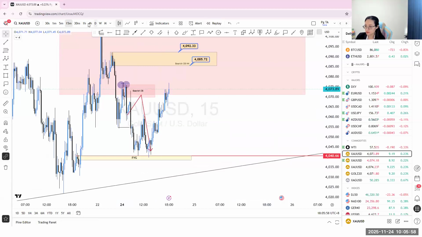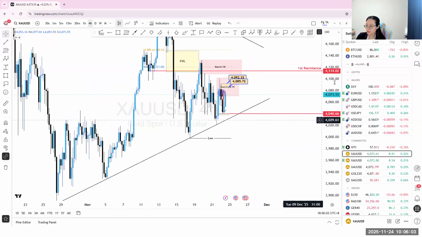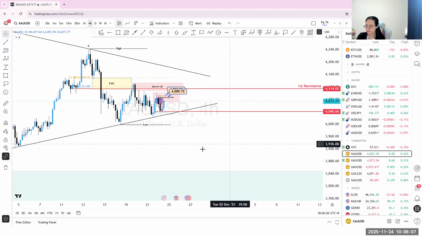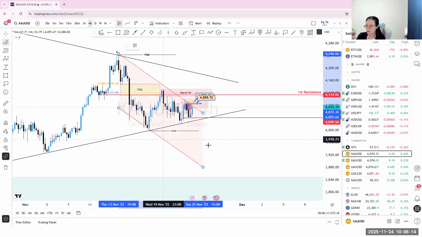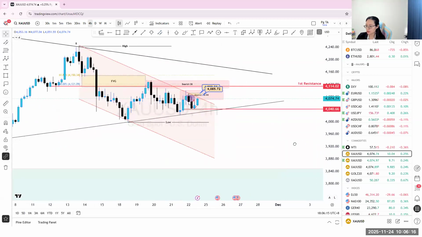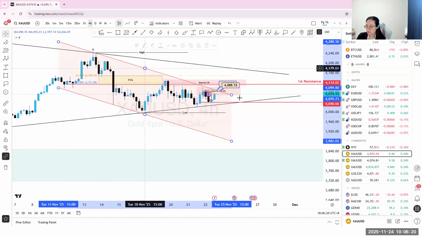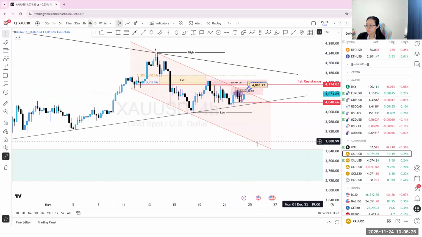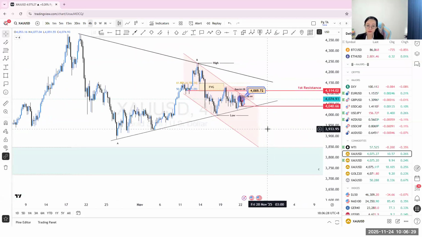So okay, right now in the bigger picture, they are in the part two. I would say I still buy and sell for gold, okay? It might take time, right? And you say, wow, so confusing. So I'm going to buy, I'm going to sell. No, today I'm looking for the sell entry.